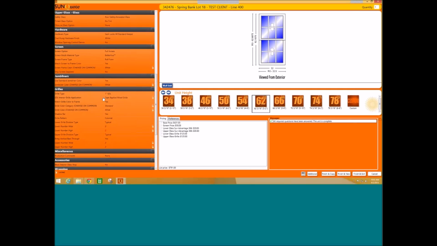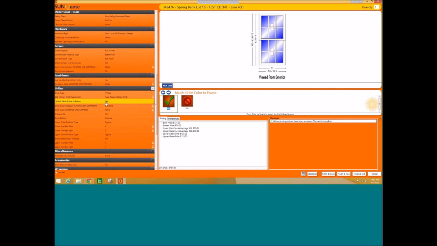I've got the size selected. It's 1 inch. That's good. I've got match color to frame. That's good. By the way, I don't have to match the color to frame. I can select a different color here just by clicking on that, go no, and then I can select Nighthawk Gray or something else and two-tone the window, and there's no upcharge as long as I stay within standard colors.